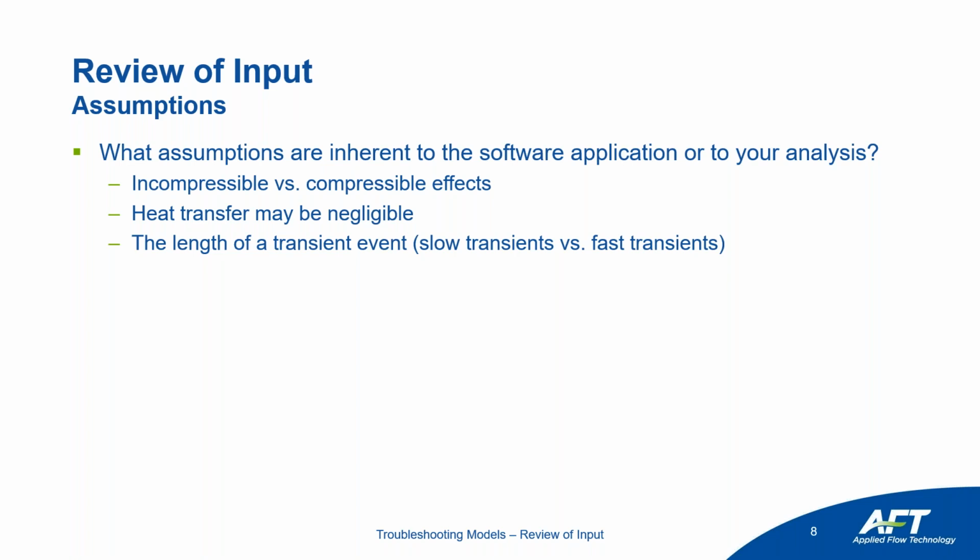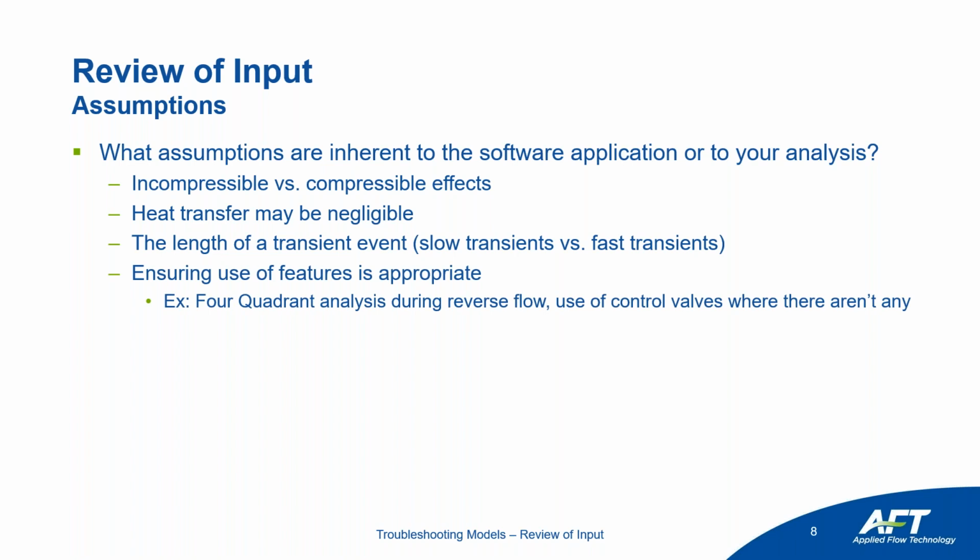So what assumptions go into each of those? Again, if you can capture it as a collection of steady state snapshots, you can model it as a slow transient, or if you need to see how those pressure waves move throughout the system, you might need a fast transient solver with Impulse or Xstream, whereas slow transients would use the extended time simulation module, the XTS module for Fathom or Arrow.